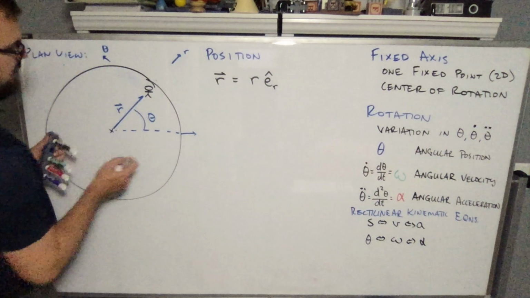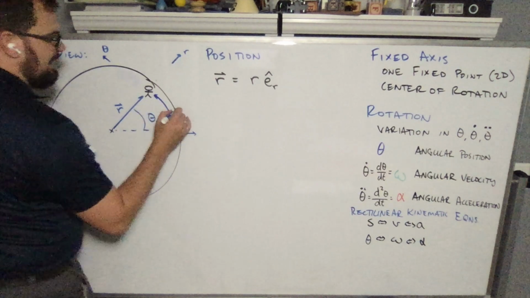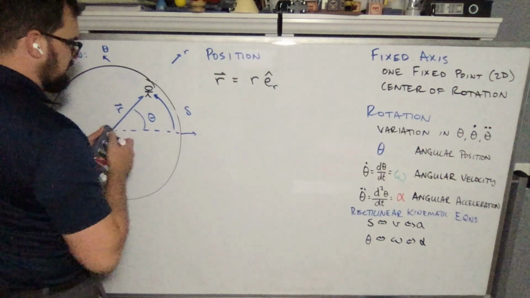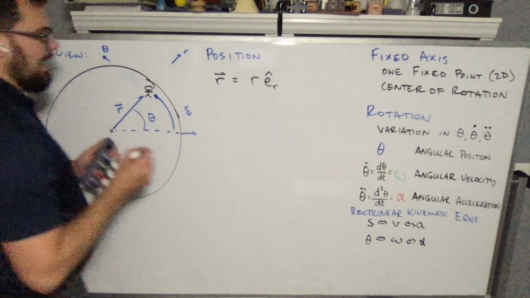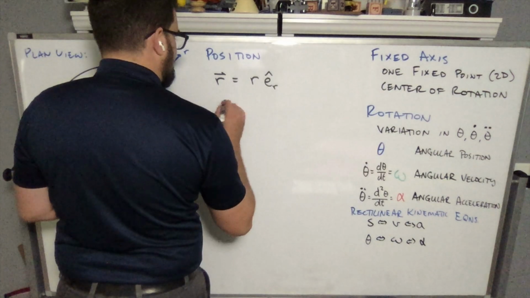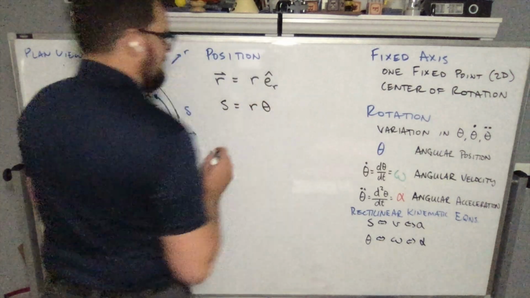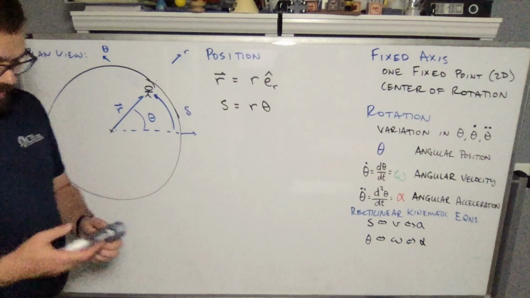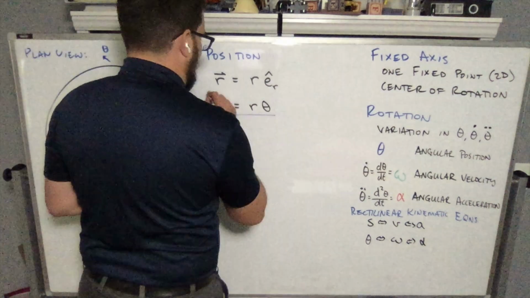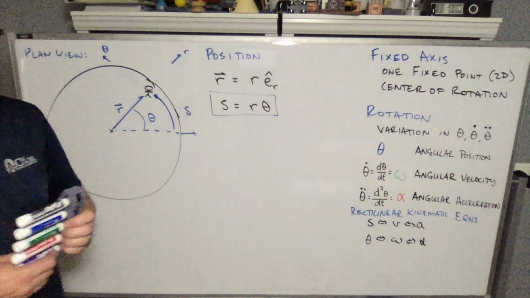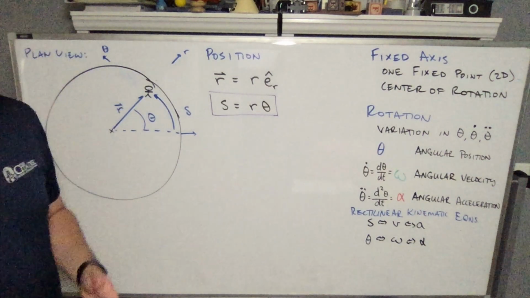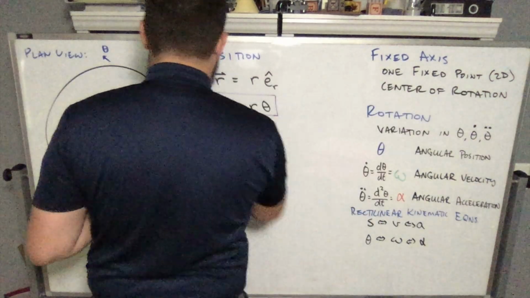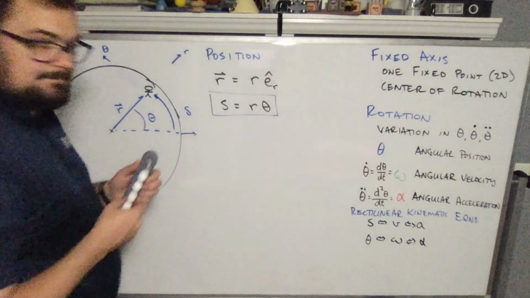Now, the other thing we might want to know is how far we've moved. And so this would be our delta S, or we'll just call it S, our position. Remember our scalar position along the path, right? And if we remember from geometry, S is just equal to R times theta, where theta is in radians. And so this is another equation. It's actually not in your FE reference handbook, but I'd highly encourage you to add it because this is going to be an important piece in thinking through position. And so I would say at this point, this is pretty easy. This is your FE reference handbook 78 position. All right, so we're feeling good.